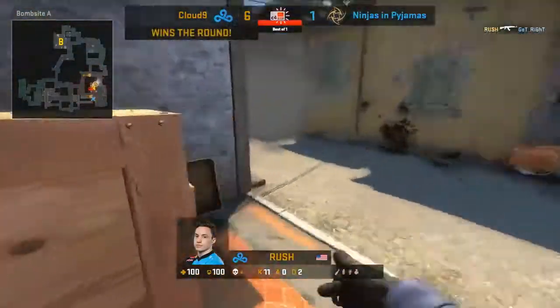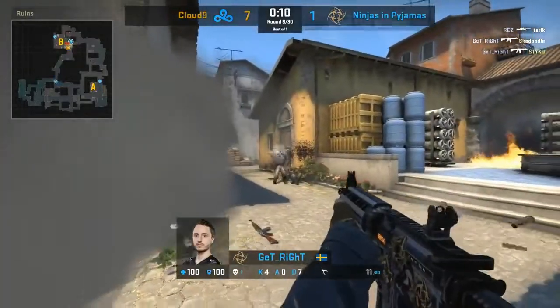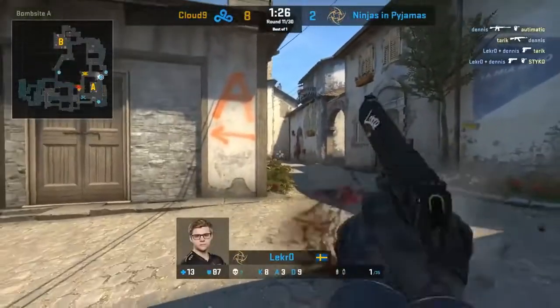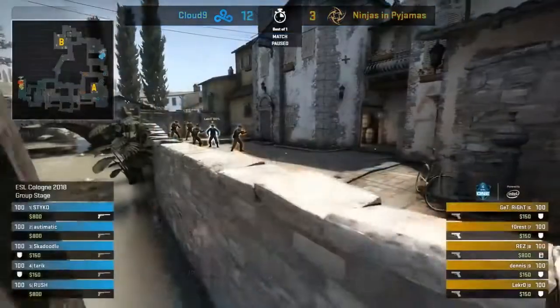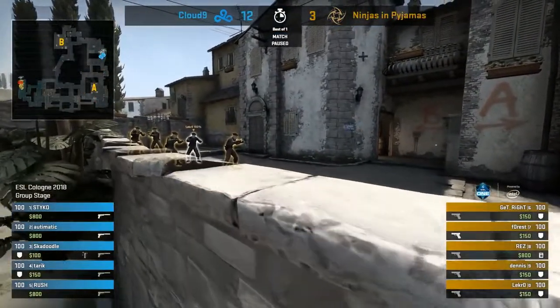They do have to win the pistol at this point. There's no question about it. Lose the pistol, that's going to be GG. Cloud9 are going to win. Yeah, absolutely. CT side, and if they can get the economy rolling. You're right in saying that NiP never had the economy in their favor and didn't necessarily play that to perfection.